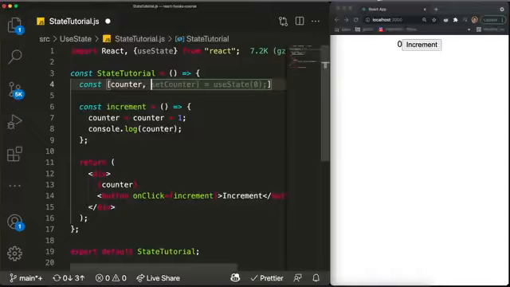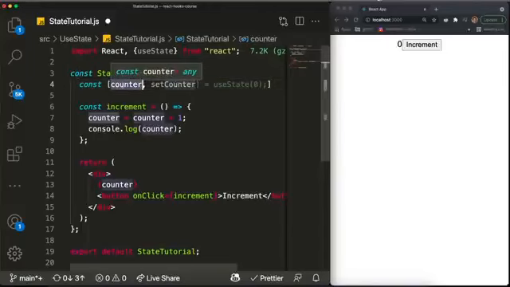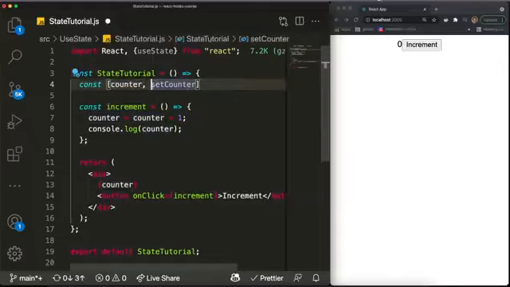the value of this counter variable. So usually what you do is you have this state variable called counter, and all you do is you say set and then the name of the state that you created. So if this state or this variable was called data, you could have named the function setData. This is the common standard that you do it, and I'll explain exactly why you would need to use this as we go through. But then all you do now is you set this equal to the useState hook like this, and you pass an initial value to this. So similar to how we set let counter equal to 0, we want to set the initial value to be 0.